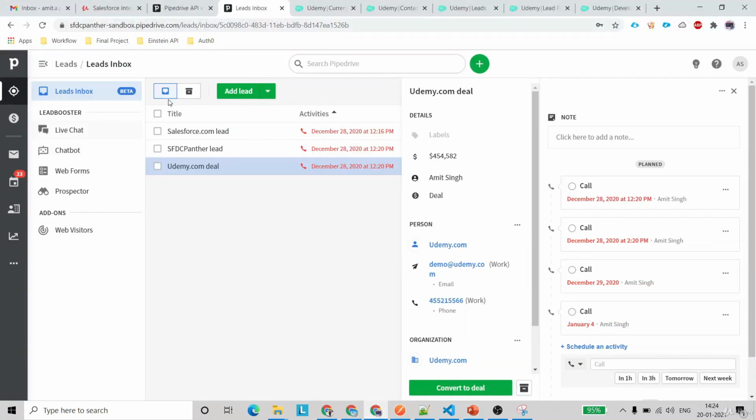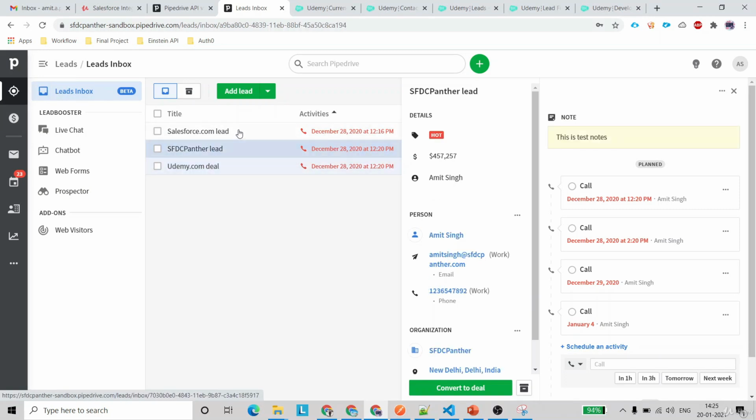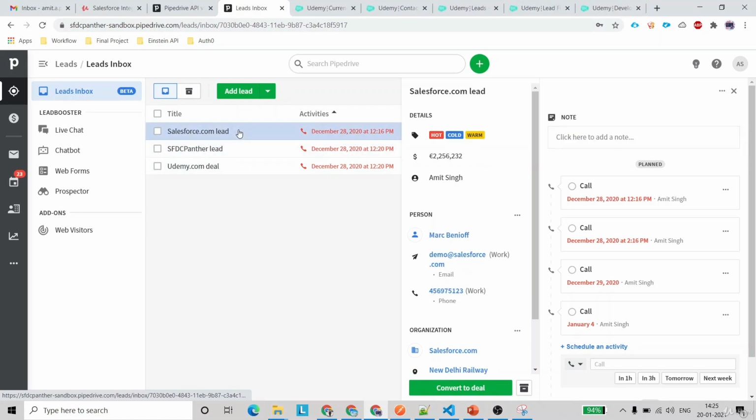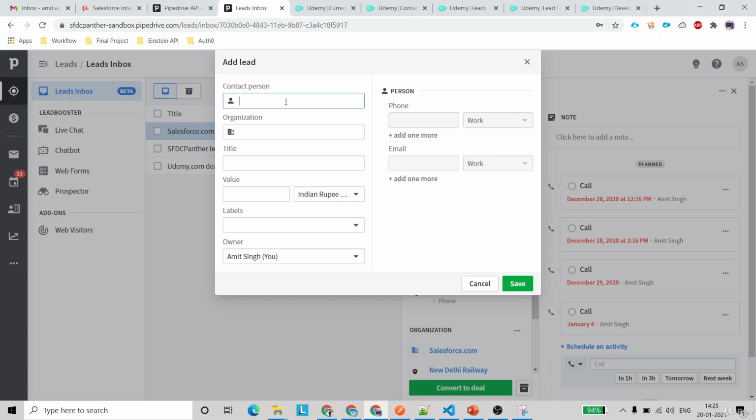So if you go to your Pipedrive environment and from the leads, if you select what lead you have, I have created only 3 leads. You can create multiple as well, and you can select any lead that you wanted to have. While creating the lead, let me quickly create one more here. I will say that I'm associating with this, and then I'm going to say SFDC, SFDC Panther SFDC, and then these are the phones related to the person which I have selected.